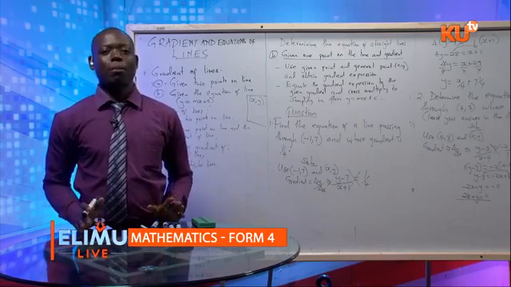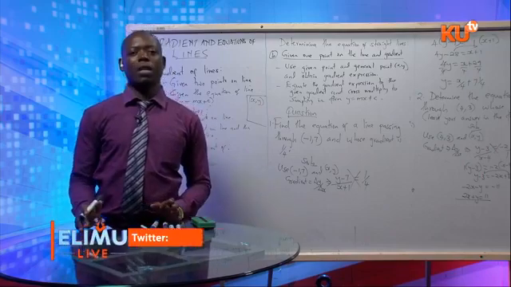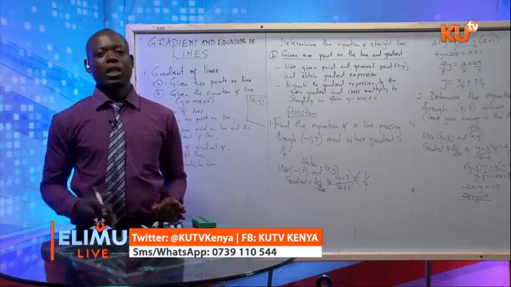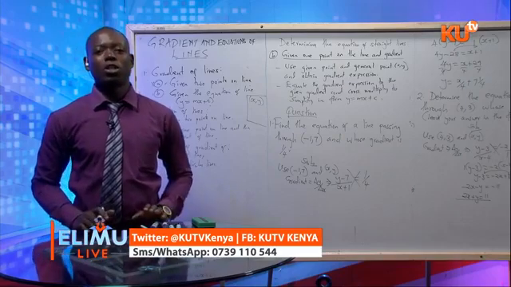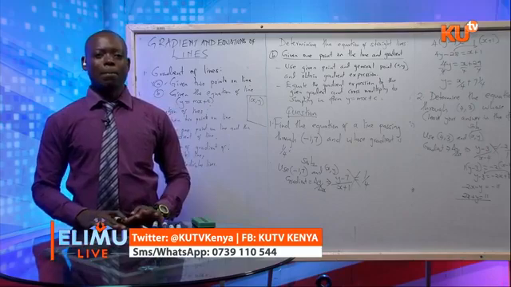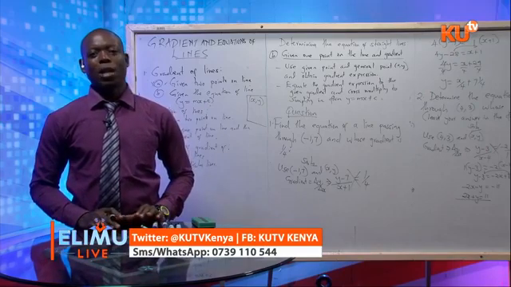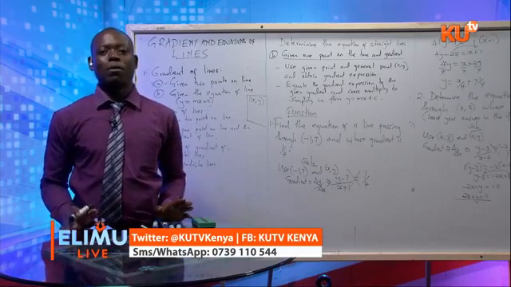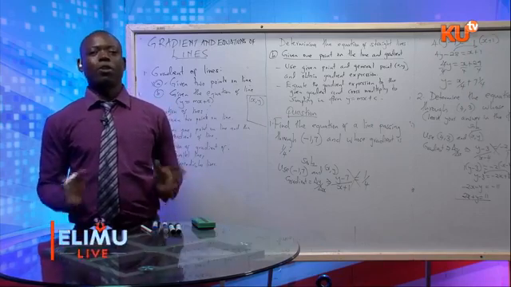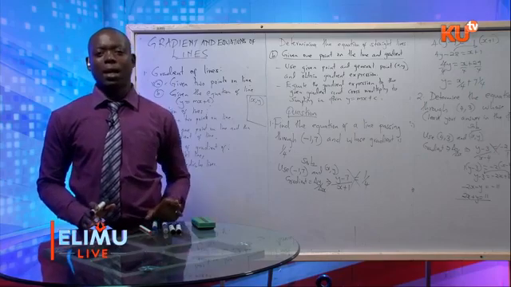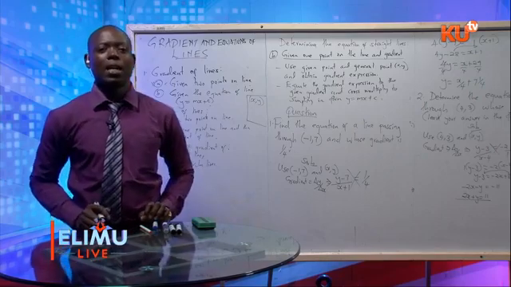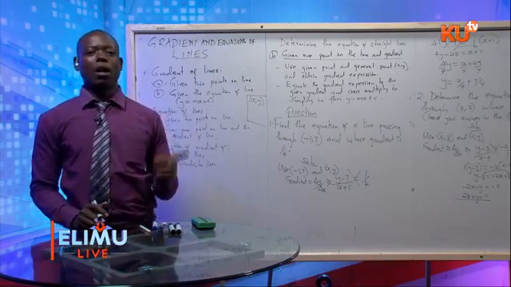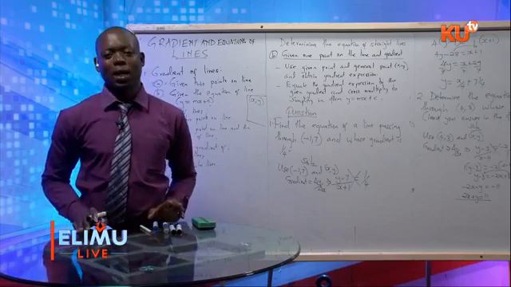In brief, when talking about parallel lines, we are referring to those lines that do not meet. But they do not meet when drawn in the same dimensional plane. What I mean is, we have two different planes. We have the 3-dimensional plane, we have the 2-dimensional plane. If you draw two lines in the 2-dimensional plane and they don't meet, then they are parallel. Again, if you draw lines in the 3-dimensional plane and they happen not to meet, they will still be parallel.